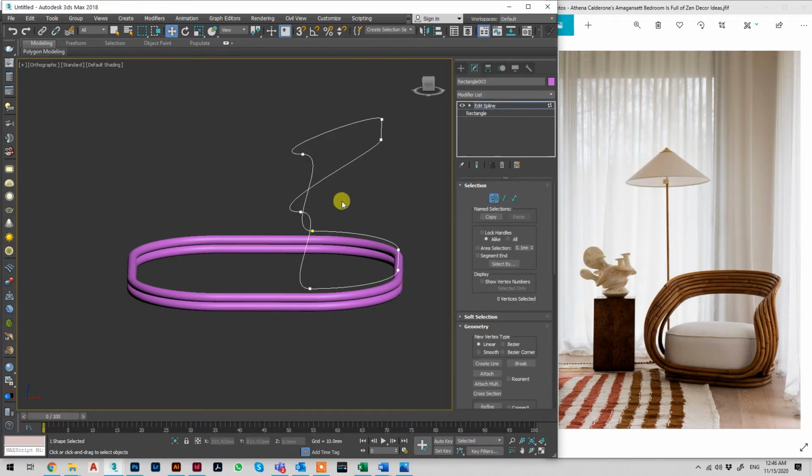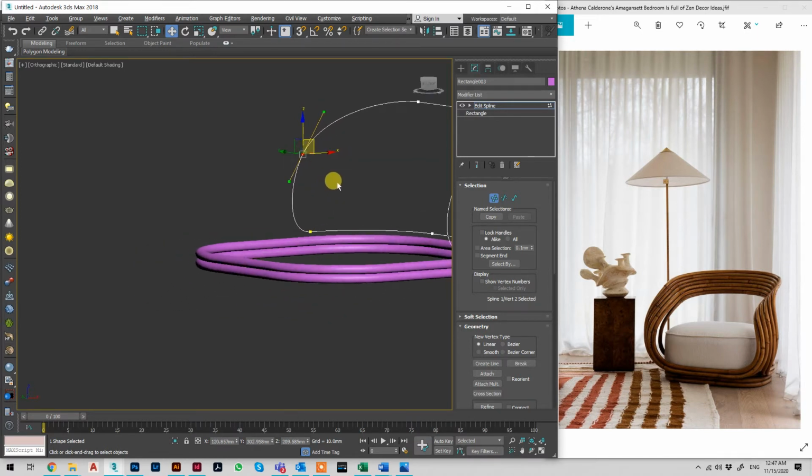Okay, so here you select this, for example, and what you will do is click on it, click here in X and Z only, so you can move it in these two directions, and then you can move this one until you reach the shape that you want. Do the same thing for this. I click here just to make sure that it will move only in X and Z. Now it's locked. Even if my mouse is here, it's locked in X and Z. Then again, move it until you reach the shape that you want.